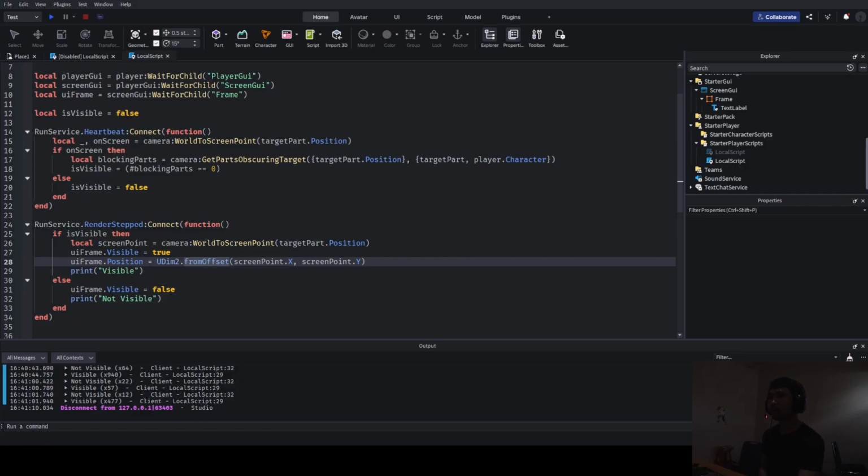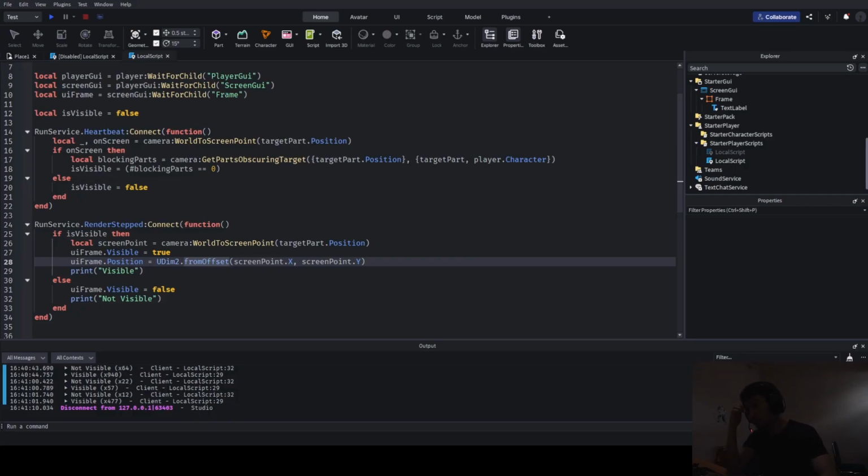In professional coding, we like modules. If you want to move the marker to a different game, just drag the frame to the new game. The script goes with it, and it just works. We don't need to deal with WaitForChild. Just type script.Parent. If you call UI frame.Destroy, the script inside stops automatically. Otherwise it will keep running in the background trying to find a frame that doesn't exist anymore.